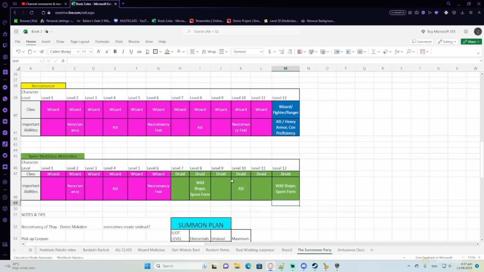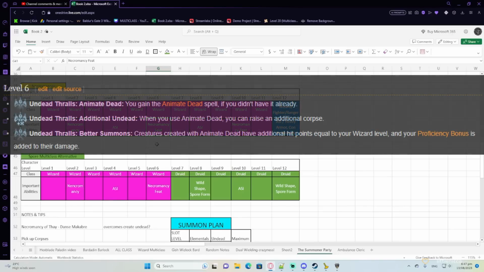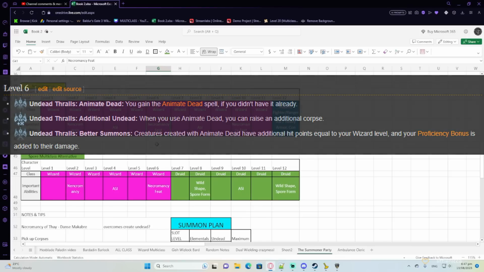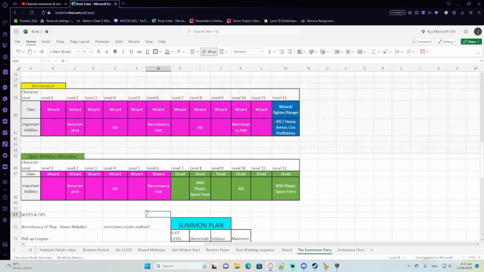So let's quickly go through why we are considering these options. So Necromancer Wizard, you definitely need 6 levels. The most important thing you get from this is the Necromancy feat at level 6, which allows you to summon more undead whenever you use the animate dead spell. And whenever they do damage, they deal additional damage according to your proficiency bonus. And it gives them more HP according to your wizard level. So there is a reason to get a little bit more levels in wizard. There is a little bit of a trade-off, but I feel like it's more favored on the druid side.